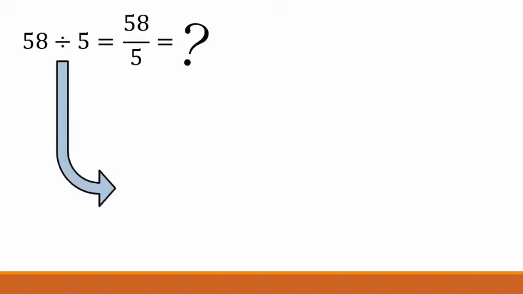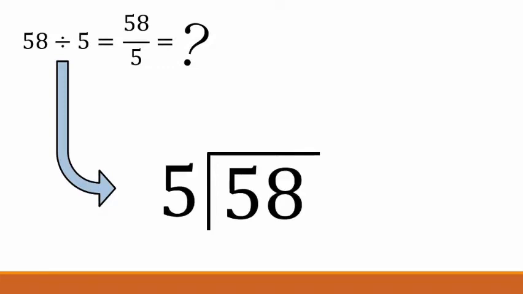Let's check it out. We're going to draw something like this. And we are going to take our big number, 58. We are going to put it just here. Oh, but maybe we are going to need a bigger number. That's better. And then we are going to divide it by 5. Okay. We are going to call this number the divisor because it's dividing. And we are going to call this other one the dividend because it's being divided.